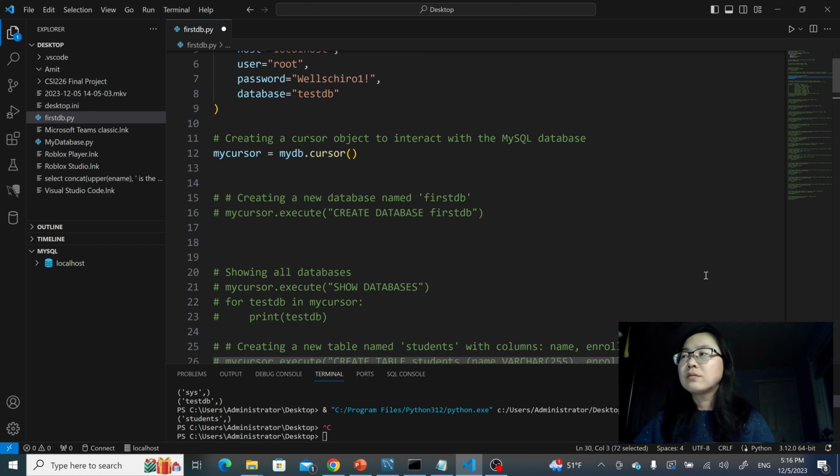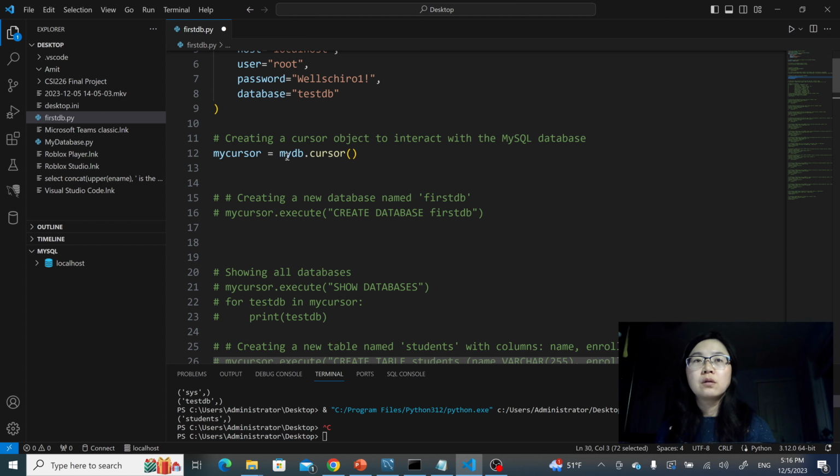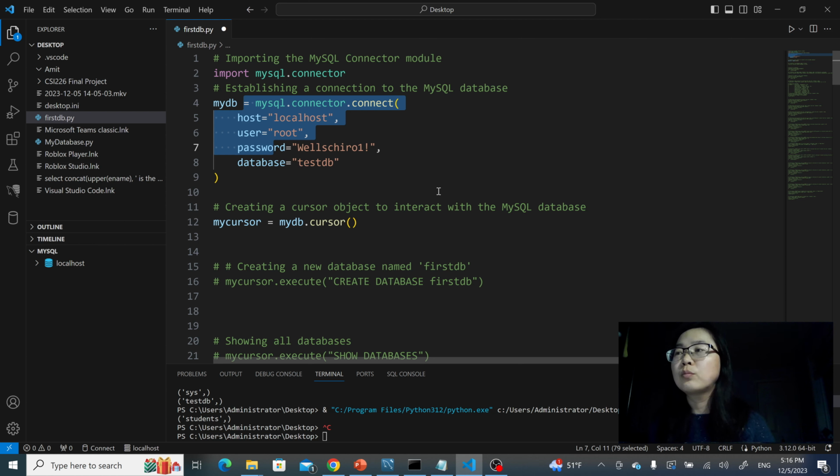Let's break down this line of code. So myDB here holds the connection to the MySQL database. This connection is established earlier in my code.